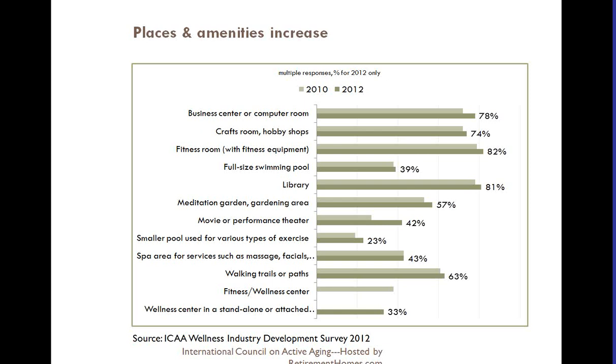So we are now seeing not only are the programs growing and that we have multiple places, but the places that we are now placing these programs in are really becoming a center point or a hub of many communities, as you can see, the spa services at 43%, and many of these other areas. And as we also look at the outside elements, 57% of you are building meditation gardens and gardening areas. So there's a lot of excitement going on, a lot of expansion, and growth in the programs. So what are we actually doing around that from a capital perspective? Next.